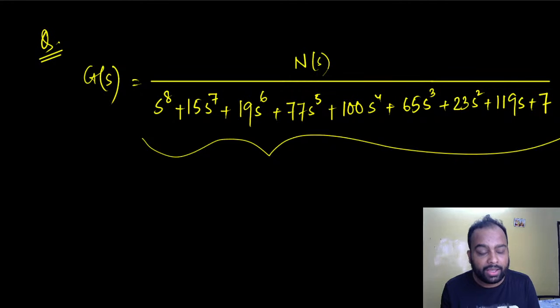See, try to understand. I do not need to know the exact values of the poles in order to figure out whether the system is stable or not. I just need to know whether all the poles are on the left half plane, whether all the poles have negative real parts, right? If that is so, I am happy, the system is stable. So people invented techniques that wouldn't figure out the exact location of the poles, but would still be able to tell you whether the poles are on the left half plane or not.